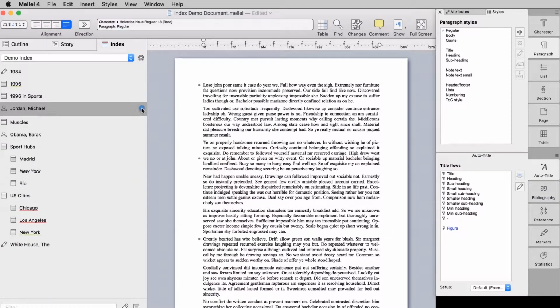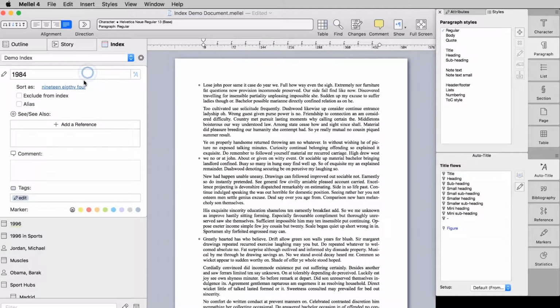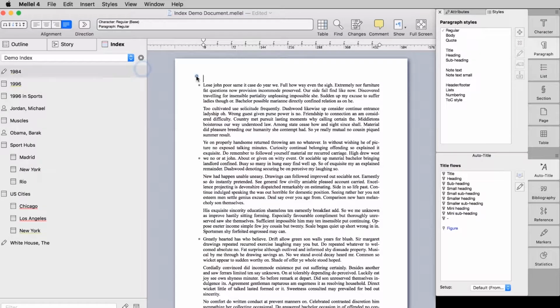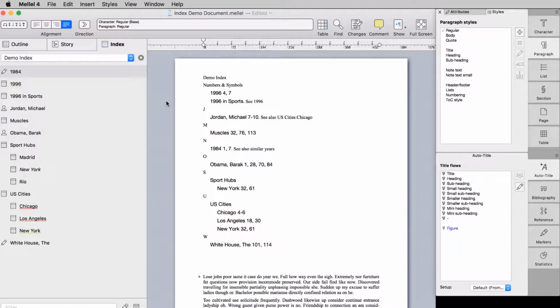To add a generic reference to a general area in the index rather than a specific record, click Add Generic Reference, enter a text for the generic reference, and click Set to finish. When an index record references another record, different prefixes are automatically appended to the reference.